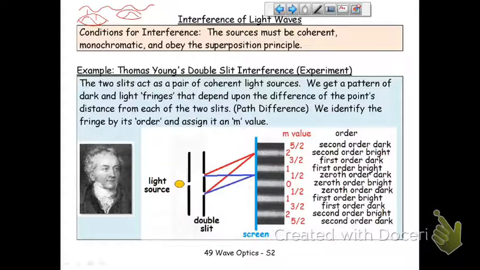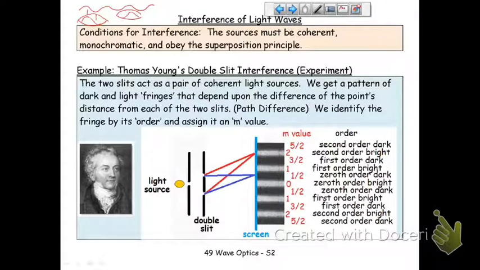Do the same thing with only 10 soldiers spread out. They've just got to be in step with each other. That's coherent. If I just take a normal incandescent light bulb, each photon is its own thing, and they've got no relationship to each other. So sometimes you're getting a crest when you should be getting a trough, and sometimes it's a bit of a crest, but not the full crest. So coherent light is when it's nicely in step. Lasers give you coherent light very nicely.